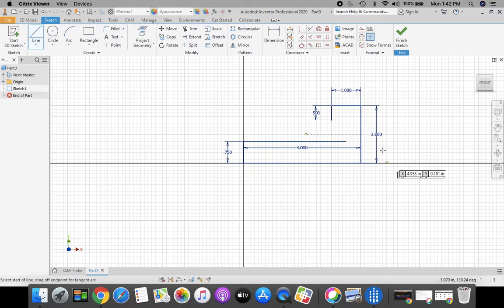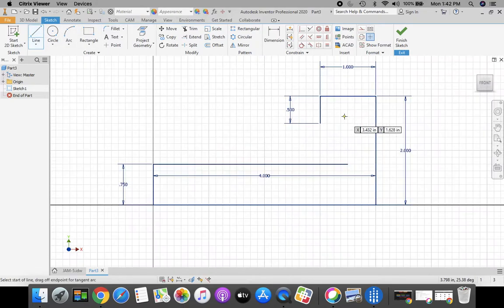So now with my line tool again, I'm going to start at the endpoint and come down, making sure I touch this horizontal line. I'm going to click, and now I'm going to enter in a dimension for in here. This is 45 degrees. Okay. Now this little tag line right here we don't need anymore, so let's trim that out. It flipped my dimension to 135. That's the opposing angle of the 45 degree angle we had in there, so that still looks good.